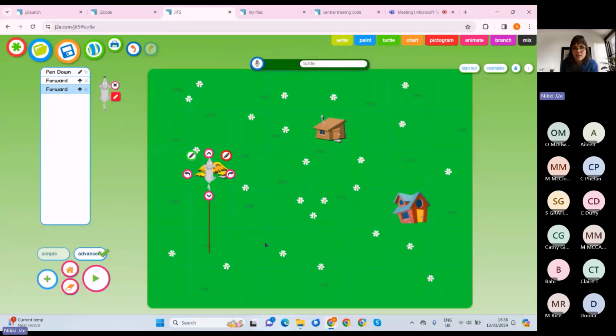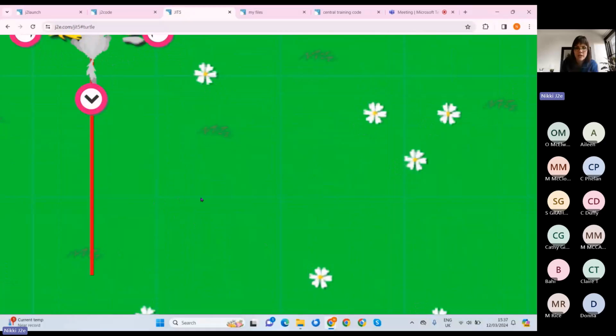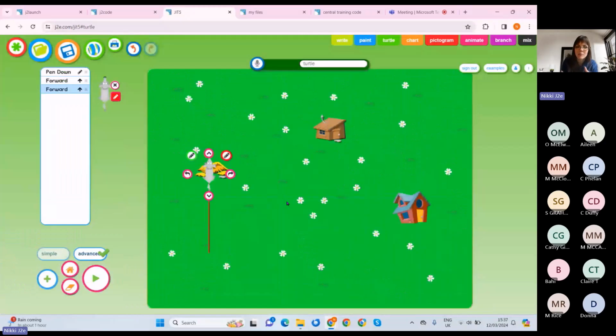Now on this template, you might not be able to see on my screen, but if I zoom in, you can see there is actually a grid built in. So that is really helpful for the students figuring out how many steps, how many turns, how many forwards they need to go. So we'll figure this out.